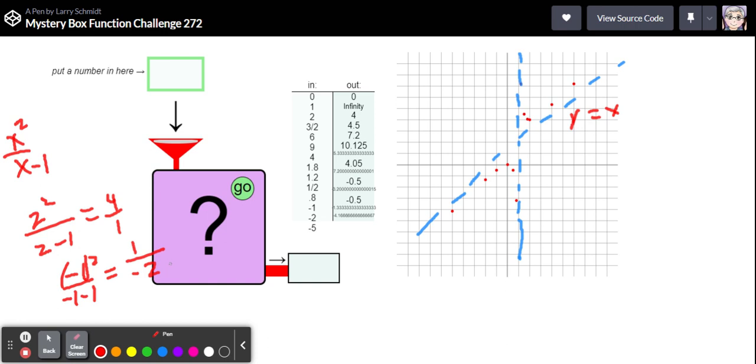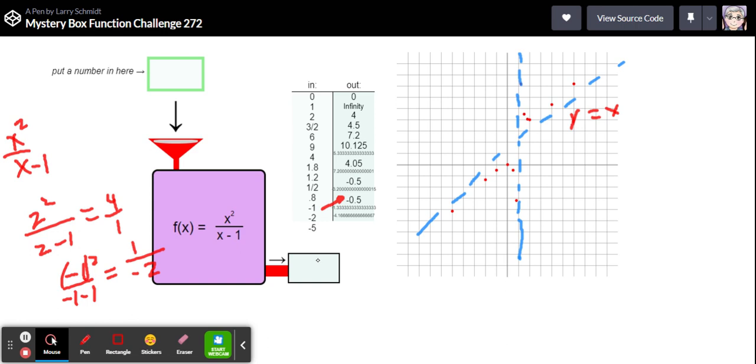And what did we get? Yeah, my graph is a little off here. This one goes to this one. Yeah, we got -1/2. So that seems to work. So I think we've actually got this. I'm going to go ahead and take a look. Yeah, x squared over x minus 1, and let's graph that. Those beautiful curves with the slant asymptote.